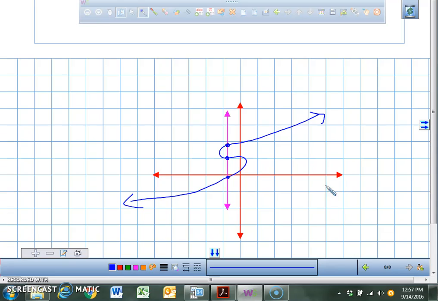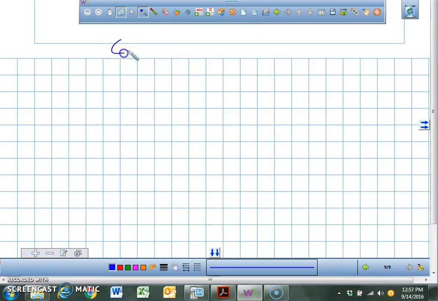Now let's look at your vocabulary. Oh wait, one more thing. Everybody, we have to talk about continuous versus discrete. What I want you to do on your paper right now is make a quick little grid, a Cartesian plane. It doesn't have to be a lot. All right, and follow along.